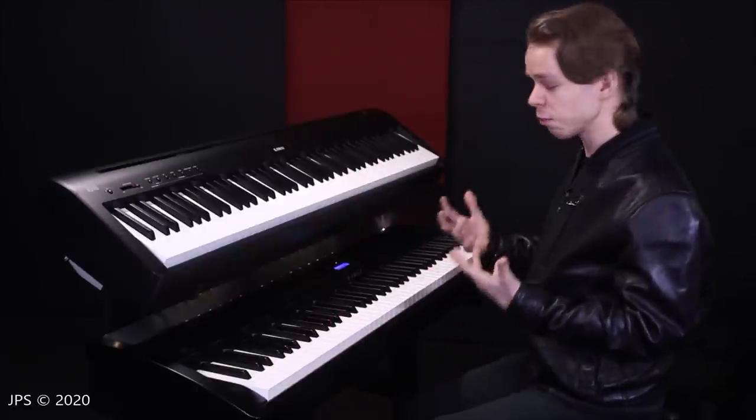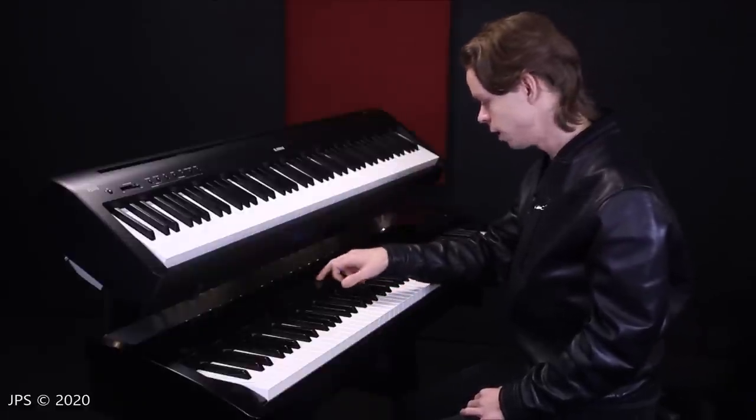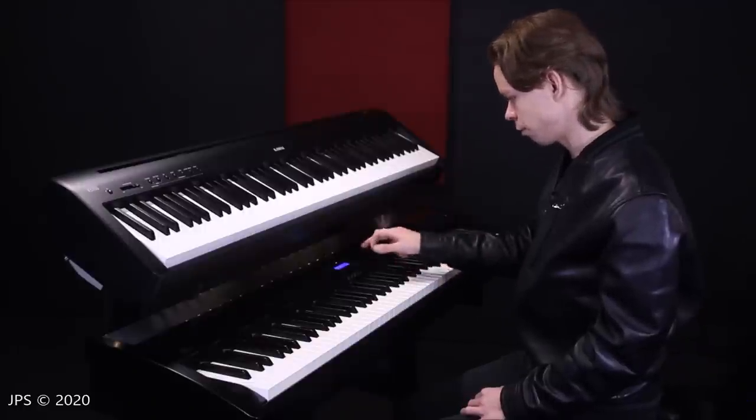So both of those are pretty interesting as well. I actually really like the New Age pad. It was pretty fun to hear. Both of these also have some bass sounds as well. I'm pretty sure the ES110 does, and I know this does because they're right here in front of me.